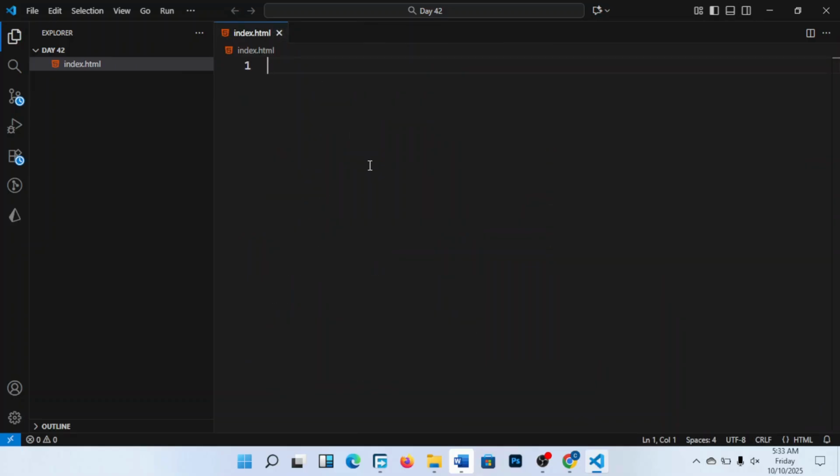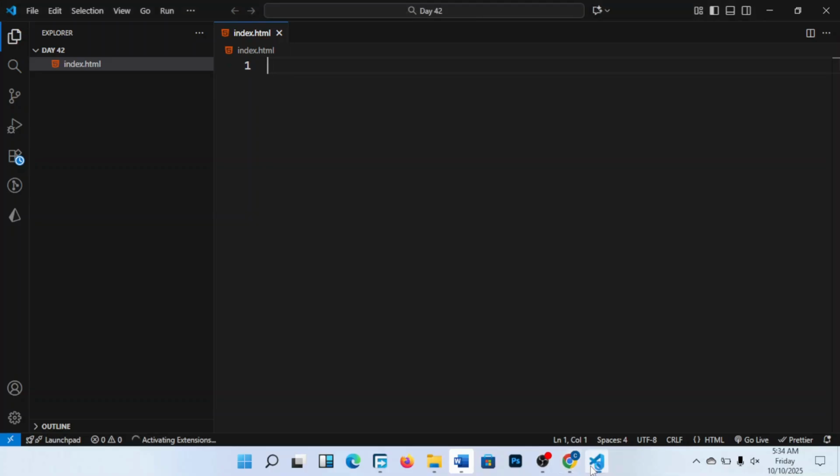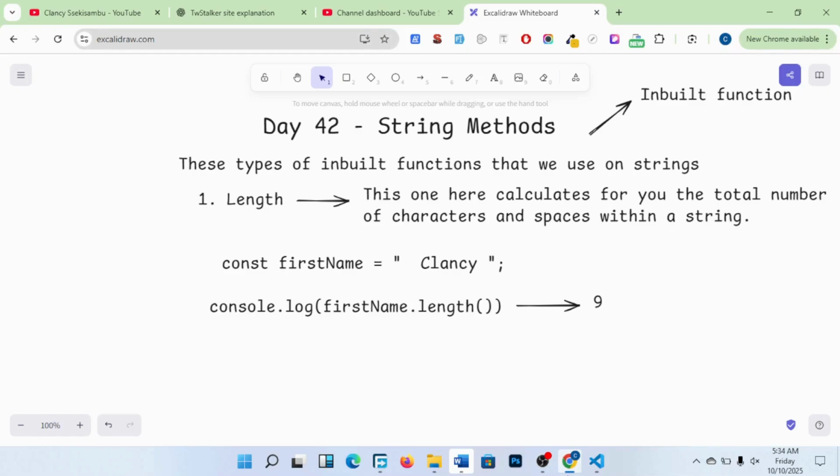Index.html. Okay. So members are going to see how each and everything is going to work for us here. They will see how each and everything is going to help us here. As you can see, this is index.html. Here, something I want to show you.